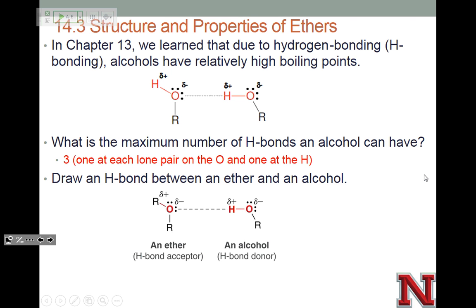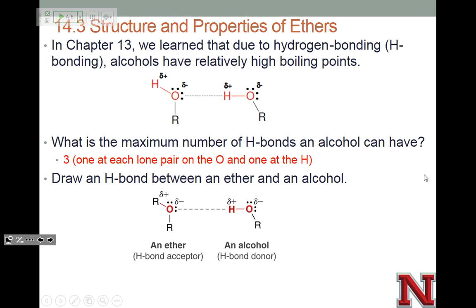Now remember, our ether has 2 R groups attached. So with our alcohols, we had water solubility up to about 4 carbons because we had both a hydrogen bond acceptor and 2 donors. But with our ether, we only have acceptors, and we have 2 R groups on each side of the oxygen that kind of blocks those acceptors a little bit. So as far as the amount of R groups, dimethyl ether is pretty soluble in water, but diethyl ether isn't soluble in water. We actually form 2 layers with diethyl ether.